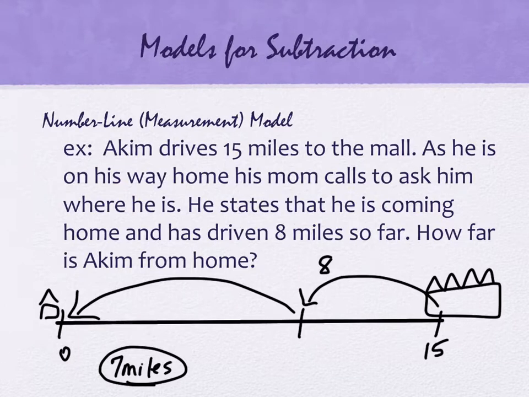Now, literally, especially if I'd drawn it to scale, we could count the spots in the number line. That would be a possibility if you want to think very concretely. We could talk about missing add-ins, this idea that something plus 8 equals 15. Think about it as a missing add-ins model. Either of those options would be possible. But any way we do it, we have 15 minus 8 is 7.